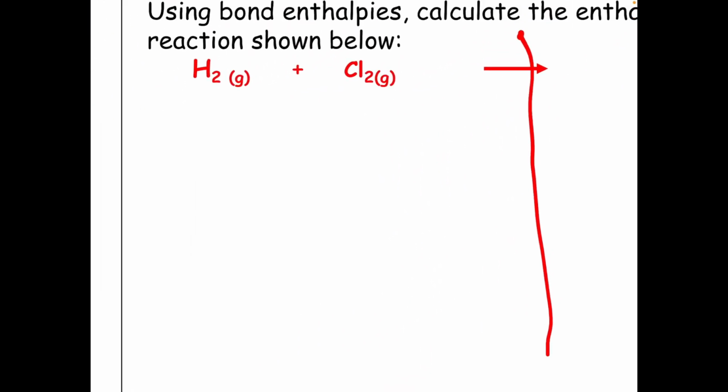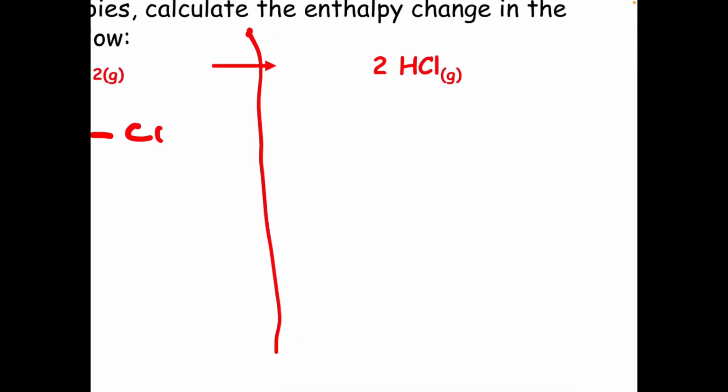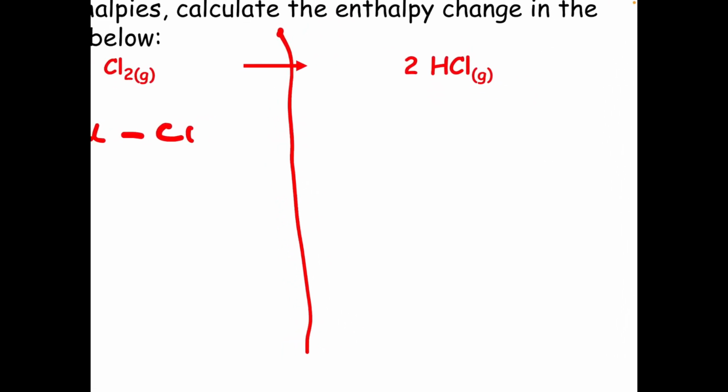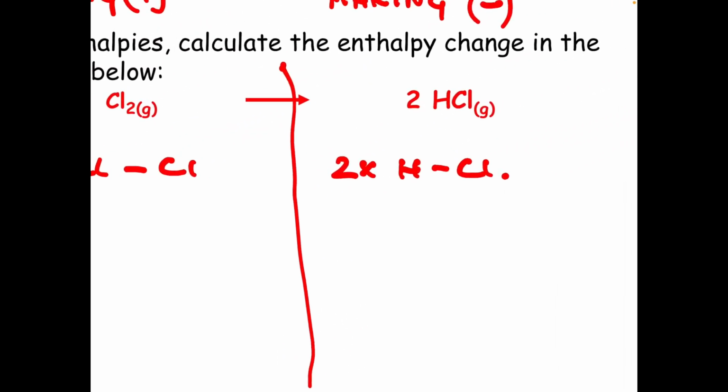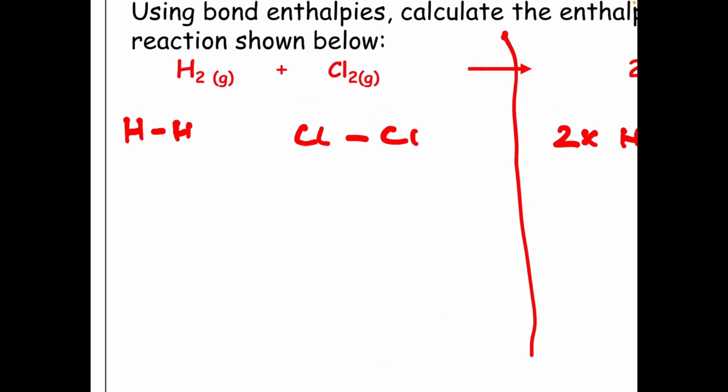This side is endothermic, this side is exothermic. Okay, first step, I'm going to draw out the actual chemicals. So hydrogen, H2, is simply just H, H joined together. Same for Cl2, it's just Cl and Cl joined together. This one, we've got HCl, but we've got 2 moles of them, so we've basically got 2 times HCl, and it's a hydrogen joined to chlorine. That is the chemical structures of all of those.